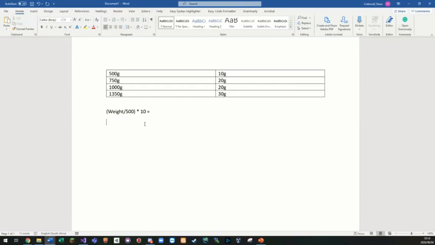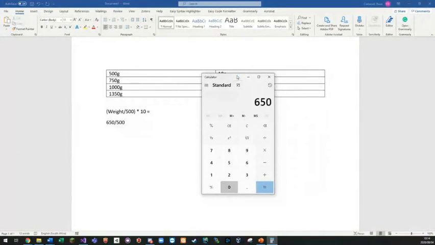Because if weight is 650 divided by 500, then 1.3 times 10 gives us 13.